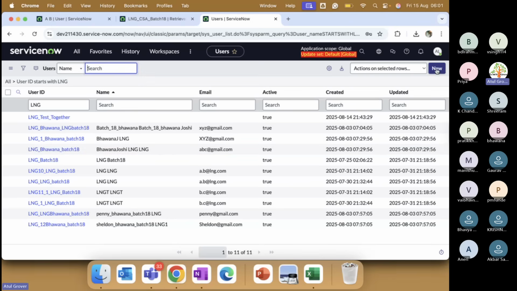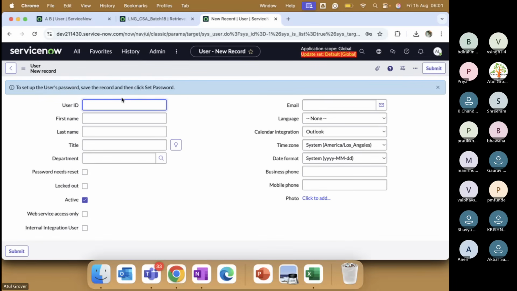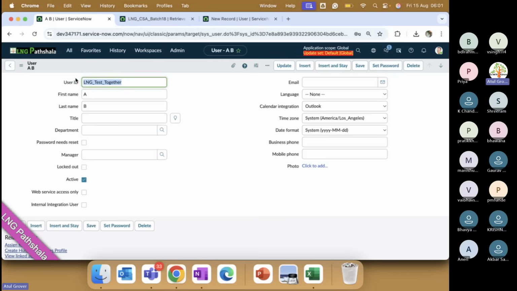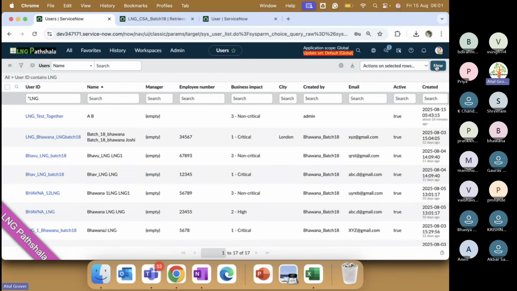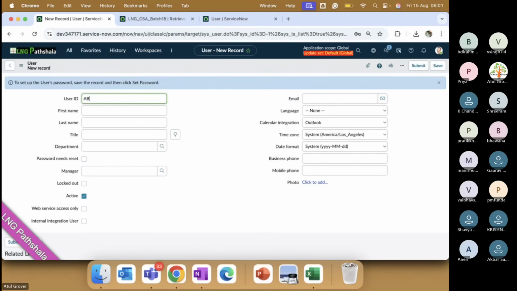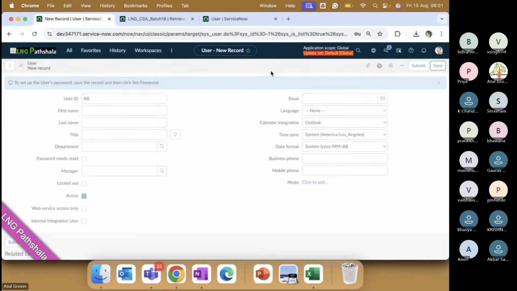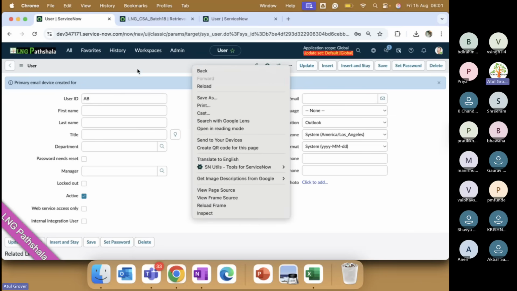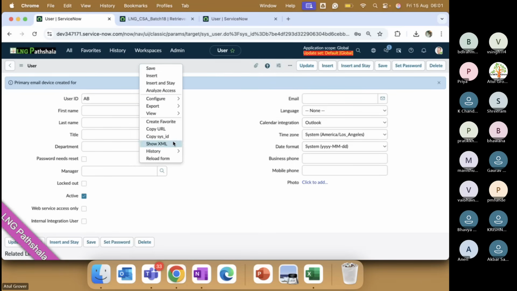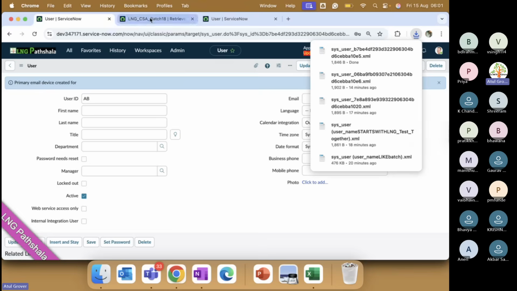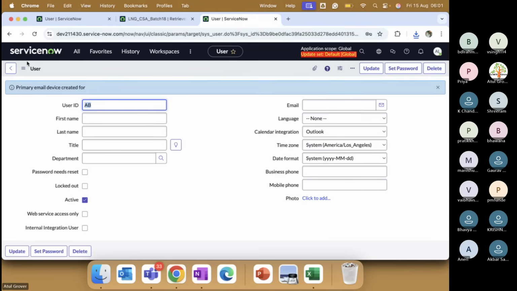Let's do one thing quickly. AB, ठीक है. यहाँ पे भी यूजर बनाते हैं AB. सेव, गेट XML, एक्सपोर्ट XML, ठीक है.